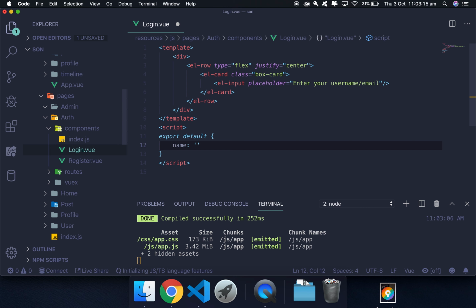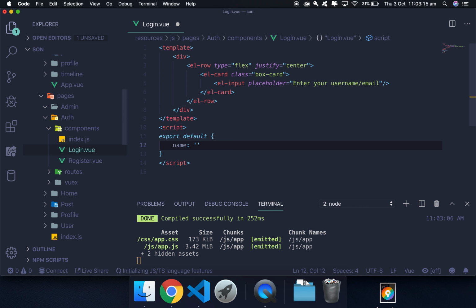So let's start out with creating the login one, which is just going to be login, and it's going to be equal to nothing. Then we're going to add in here my v-model, and later on we are going to use the password one, which we're just going to add in now. But first we need to create the password field, obviously, and let's do that.